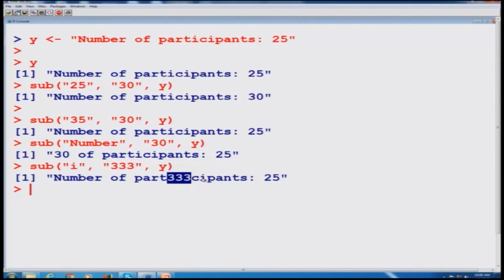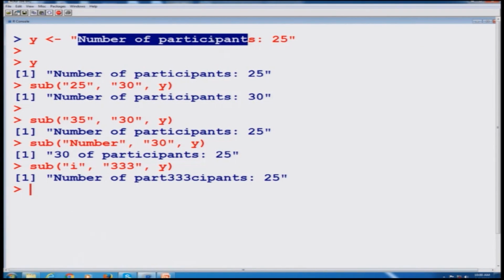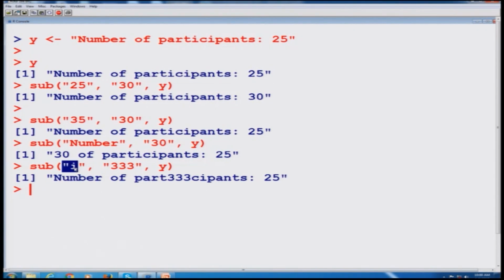Now there are some more i's, for example here, but this sub command will not execute on them because of what it does. It will start from, say, the number n, move from left to right, and wherever it encounters the first I, this will match with this highlighted I, and this I will be replaced by this 333. That's what is happening here. After this it will come back, it will not move forward, and that is why this I is not replaced.